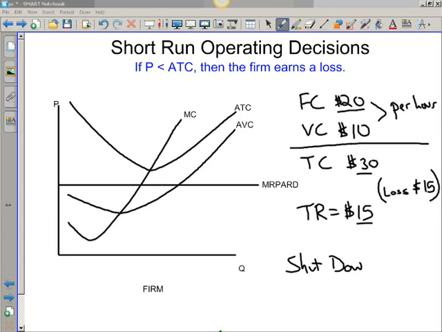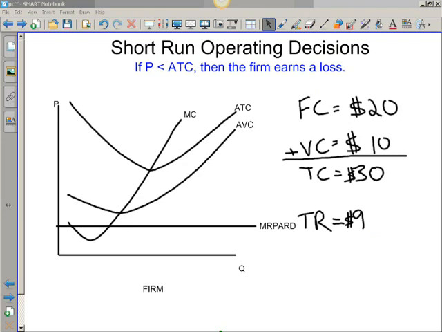So in the event that the firm were shut down, the loss is going to be $20. However, if it operated and at least got some revenue, it would only lose $15. Okay, so again, a recap. If the firm doesn't open at all, it still pays its fixed cost of $20, and that means that it loses $20. On the other hand, if the firm opens, it does have to pay a worker $10 in variable costs for being there, but it also gains $15 in revenue. And since the revenue that it's going to get for that hour is greater than the additional cost of being open, it's sensible for the firm to be open, and so the firm would operate at a loss rather than shut down.